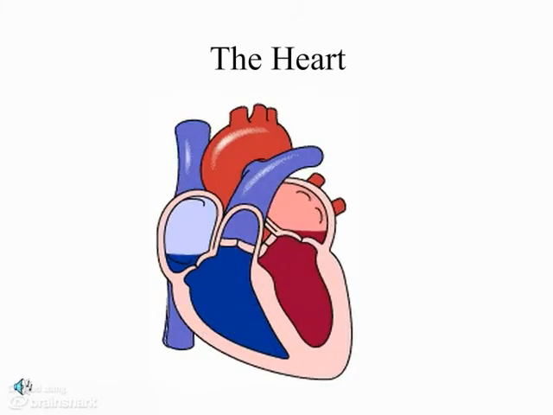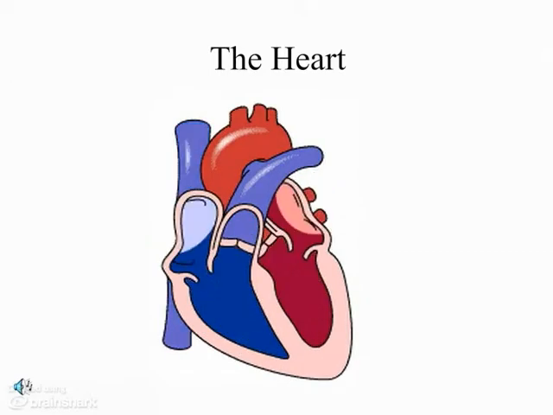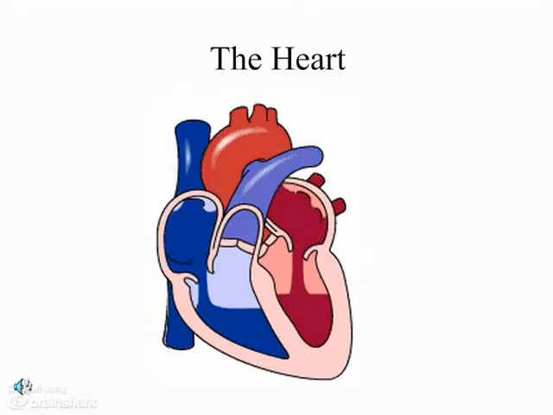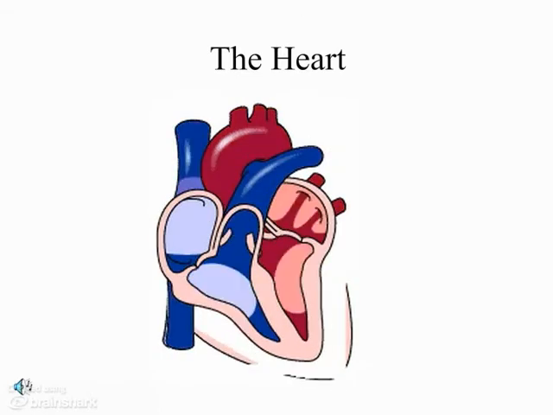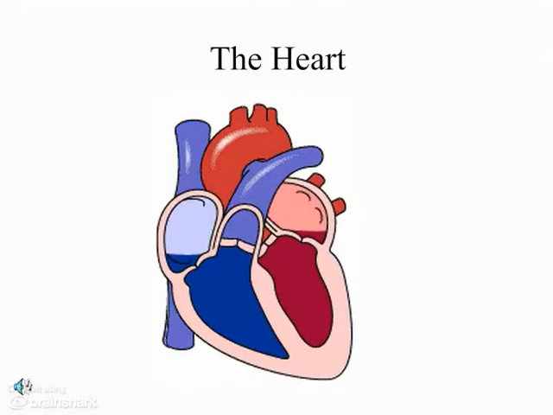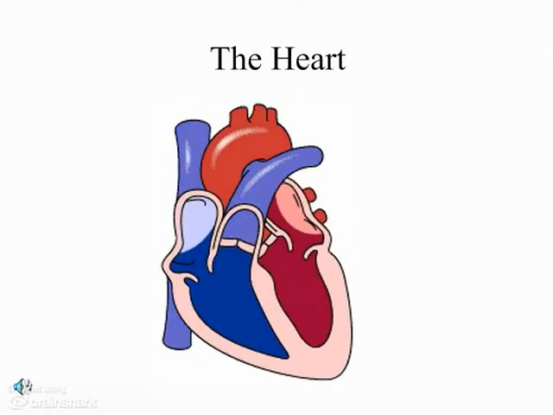In this video, we're going to be looking at cardiac circulation through the mammalian heart. Most notably, we're going to be looking at diagrams of the human heart, talking about the chambers of the heart and the path of blood flow through those chambers.